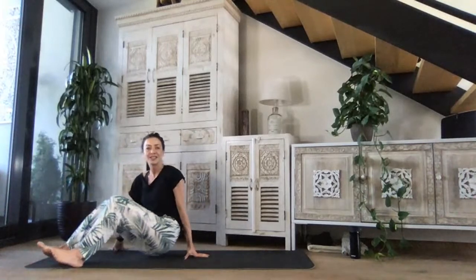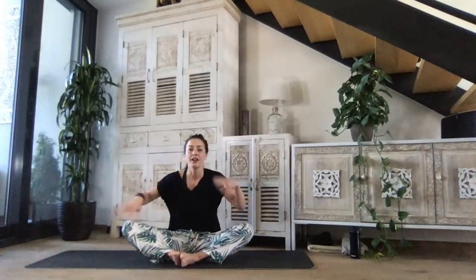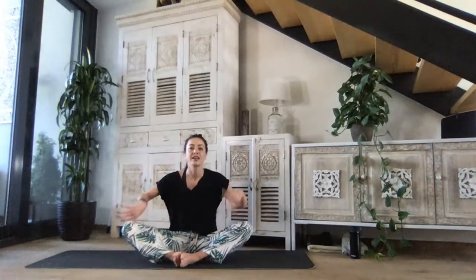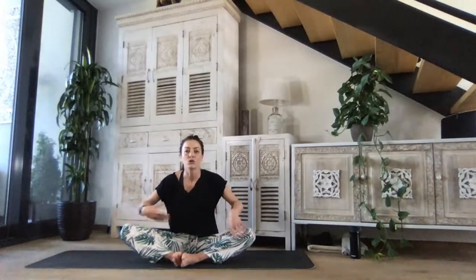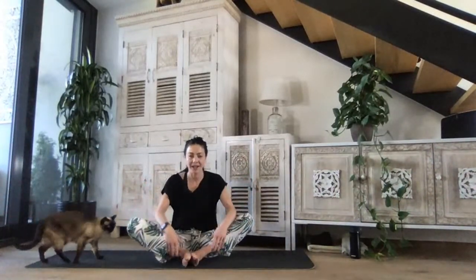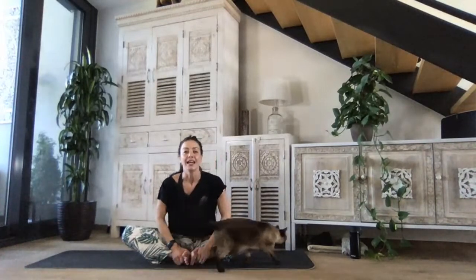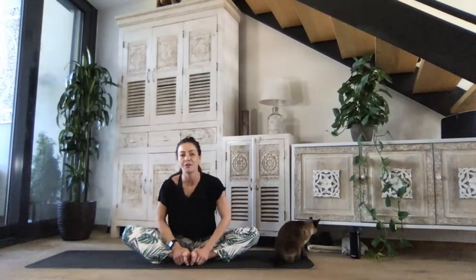Lovely. And we're going to sit on the mat with our feet together. And you can shake out your wrists. If they're feeling a little bit sore after our spider pose, you can shake out the legs. And we're going to come to a finish before we lie down with giving ourselves a little massage to say thank you to our feet and our hands for everything that they do.